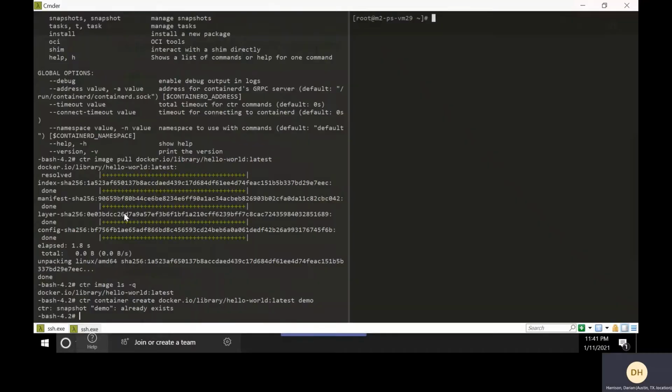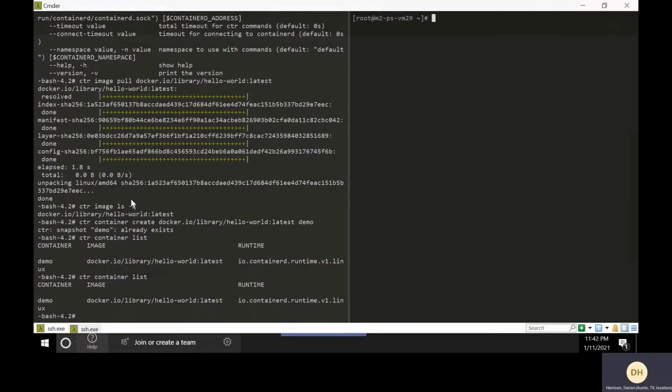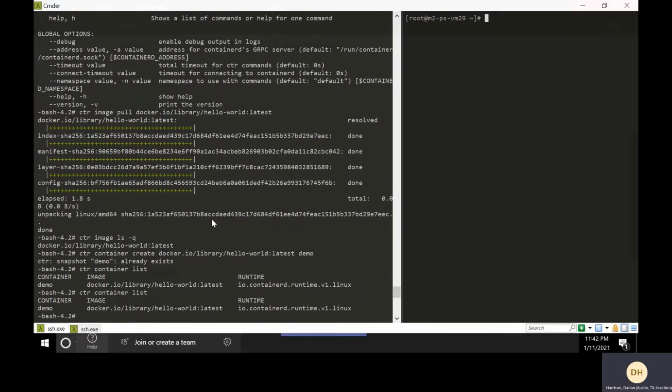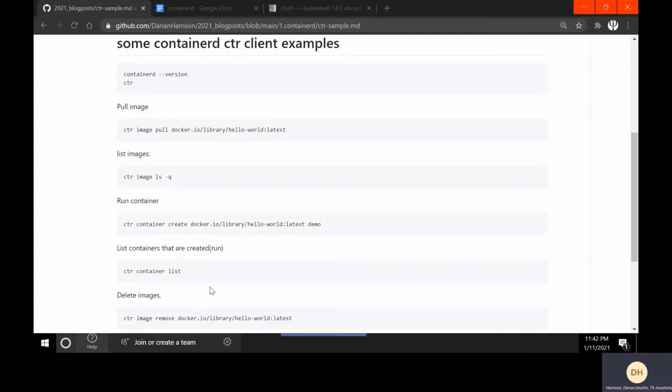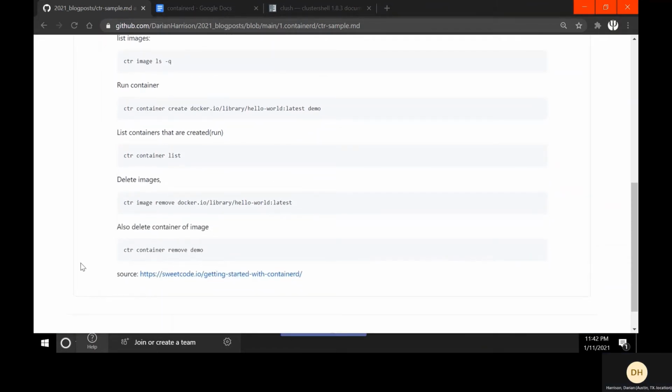Let's list containers. I should have tried to list containers prior to that, but okay. It shouldn't run by default. And to remove the image and remove the container, it should be the other way around, right? First the container and then the image.